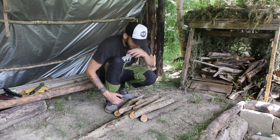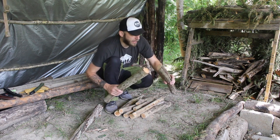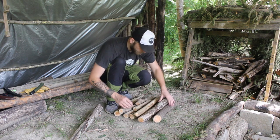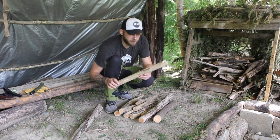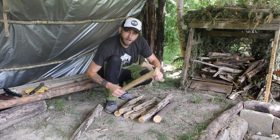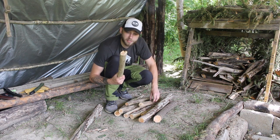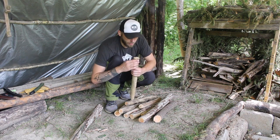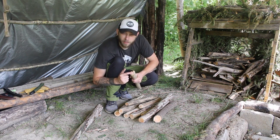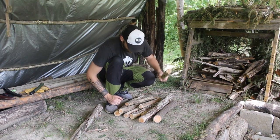It's very, very evident that some of these pieces of wood are going to be better than others. These pieces here are much denser, nice and hard and thick, as opposed to pieces of wood like this, which I don't know if the camera can see, but you can see they're all rotten and they've got holes in, and they're very, very hollow sounding. So I'm going to hazard a guess that these are going to be pretty useless when it comes to making fire feather sticks. The only piece of decent wood I can see is right in the center of there, which is not even as wide as my fingertip. So I'm going to hazard the guess that they're going to be rubbish.